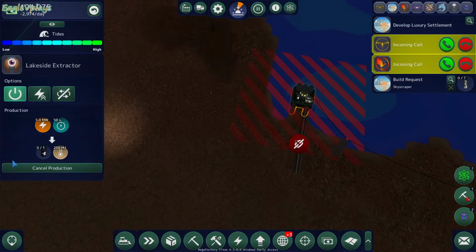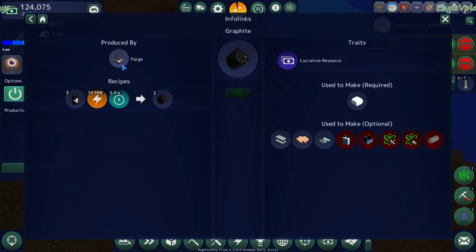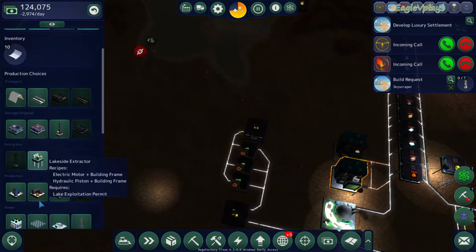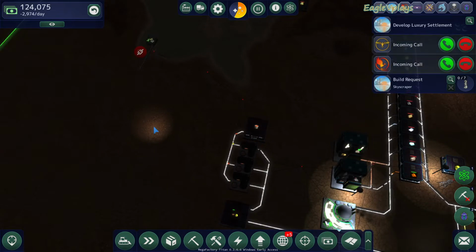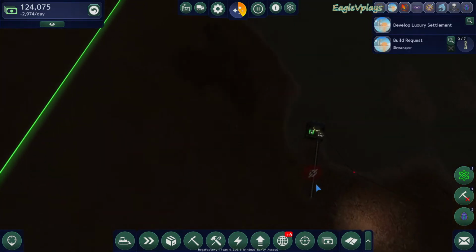Because we have hydrocarbons now. And with the hydrocarbons, we can make all kinds of stuff. Also graphite, and we make that in a forge. So we have to make forges in the prefabrication. Where are you? Here. Forge. Let's make a few. I'll go back. Go back for a moment. It's just too busy.